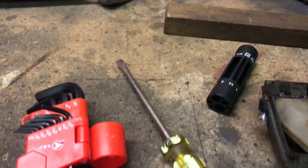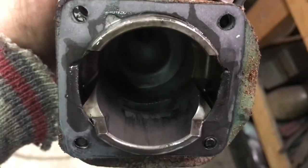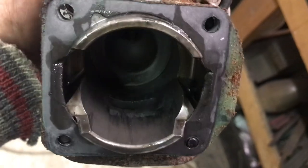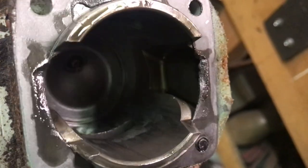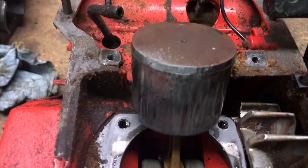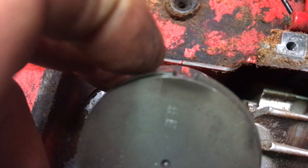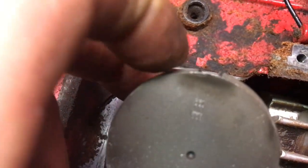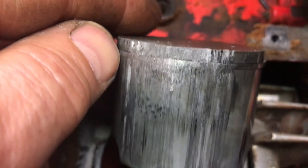And the cylinder doesn't look too bad. It looks like some aluminum transfer from the piston onto the cylinder wall, and I believe this is what they call open transfers. So I'm going to go ahead and try and clean this up, get that ring out of there. You can see how it sticks out over here, but it's not sticking out at the front. It's just trapped in there.